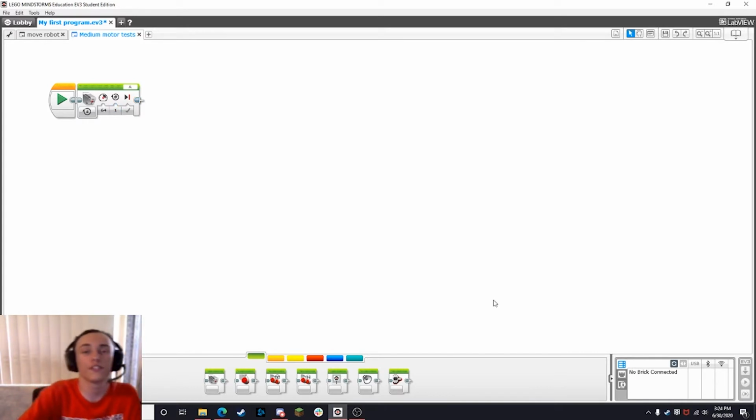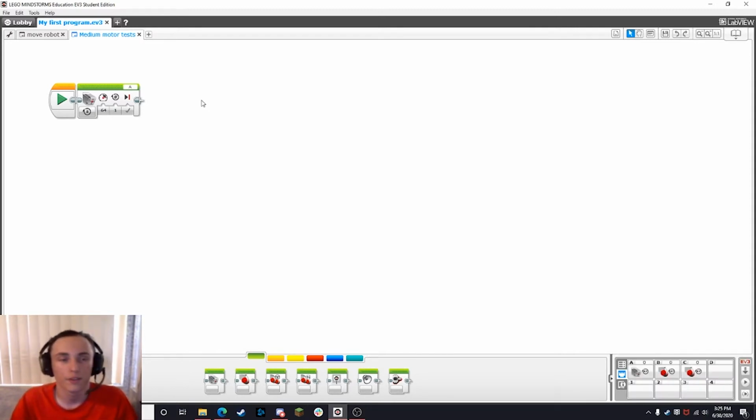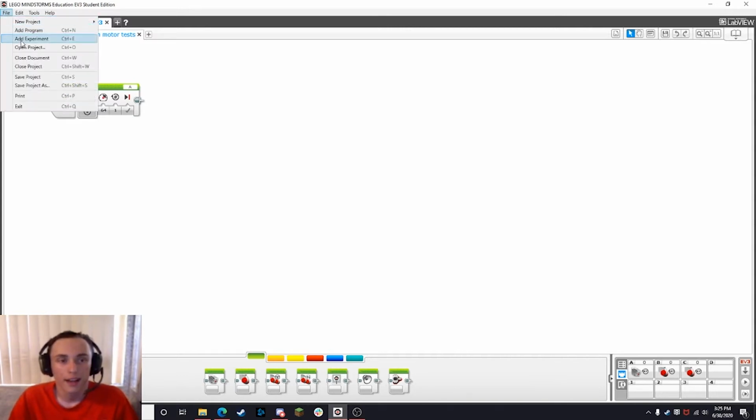Just to go over it, once your robot is powered up and you plug the USB cable into your computer and your robot, you'll want to save. What I usually do to save is press Control S on the computer. Another way you can save is by clicking File up in the top left and clicking Save Project.